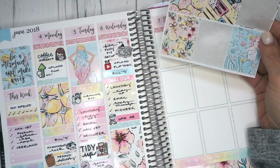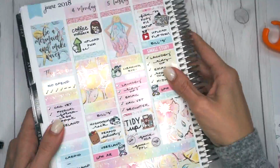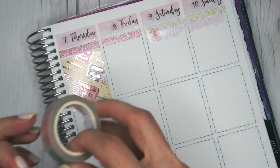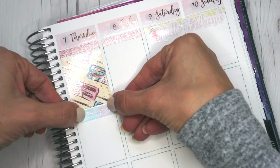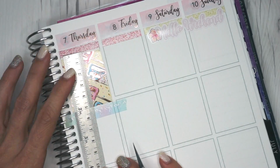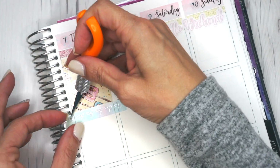Okay, so moving on to the second half of the week, the first thing that I'm going to do on Thursday is put down a full box. And this one has the really pretty popsicles on it, and again it's foiled, so it's just so gorgeous. I put down a strip of the Simply Gilded washi below that.